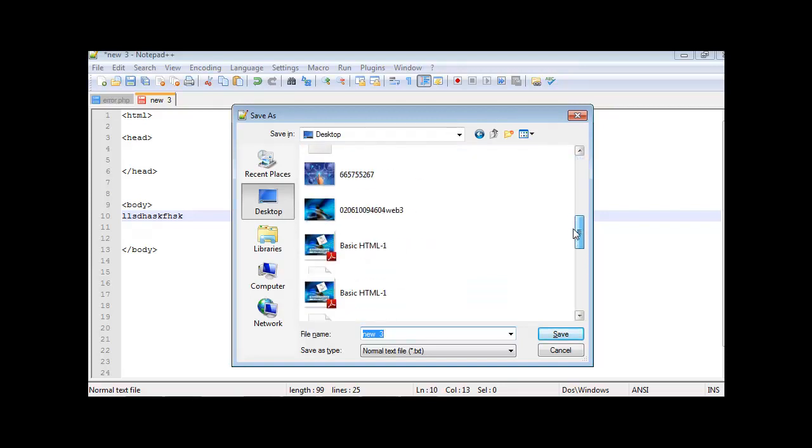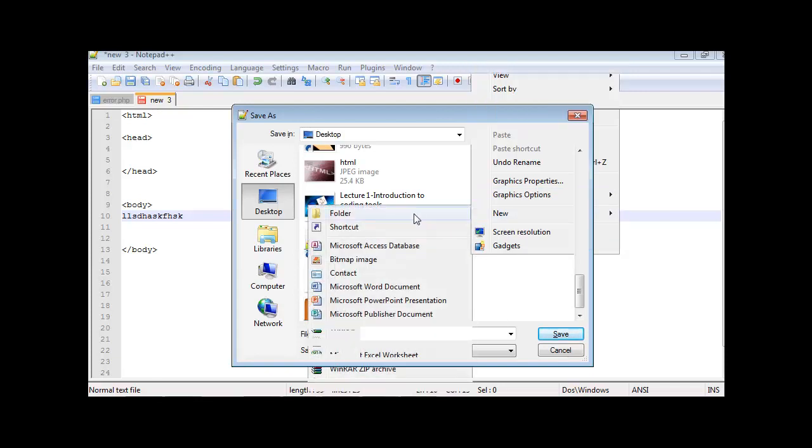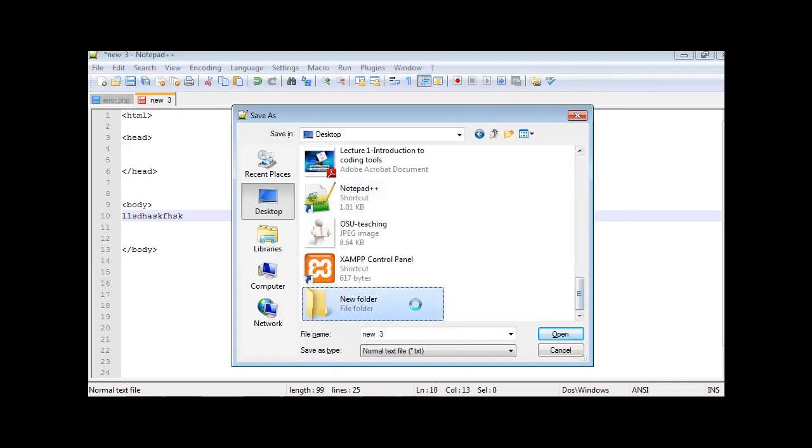Now what is an extension? I'm not going to go too much into detail on it. An extension is just for making your operating system know what kind of file it is and with what kind of program it will be executed. So this is known as an extension. We have several extensions like .c, .cpp. A file is what remains stored, for example, when I close this file, it will survive. This is the main concept of a file.